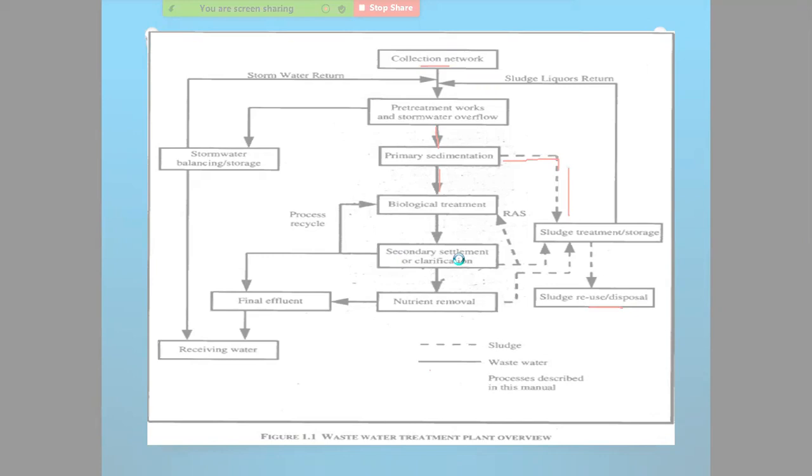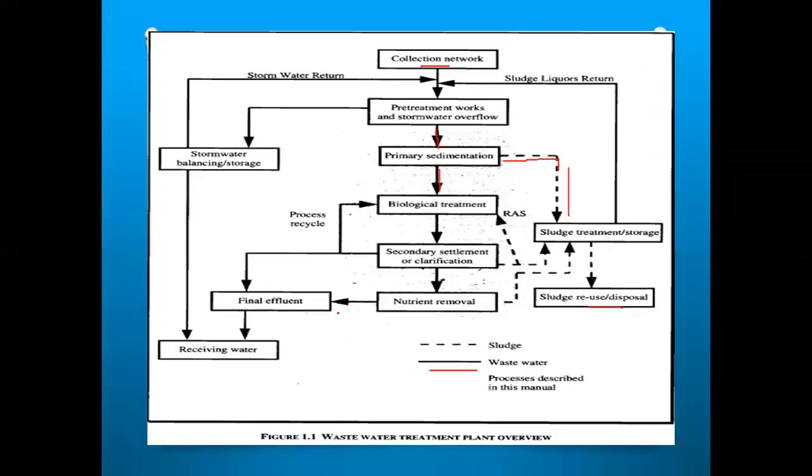So from the biological treatment process, it goes to the sedimentary settling or clarification. From here, it goes to nutrient removal, where we remove the nutrients, and finally to the effluent, where the water goes to the effluent process, right? So from here, the final effluent, meaning the treated wastewater, again comes into this chamber and finally goes to the receiving streams where the water is received. Again, this water can be recirculated by this process and goes into the same process, right?